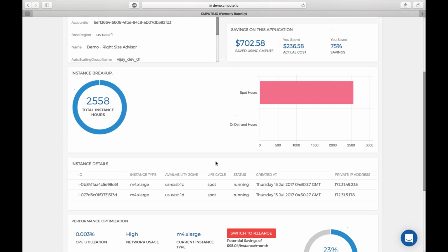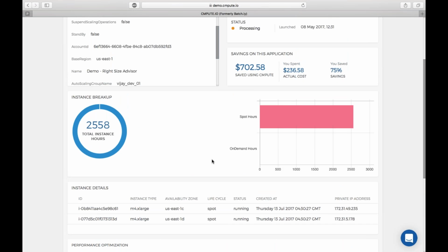The other thing that compute does as a platform is avoid single point of failure. In this case, though this is running 100% spot, there is a 100% uptime for this application, and we also distribute this across multiple AZs so that there is no single point of failure. So this is the first level instance distribution savings that we spoke about.